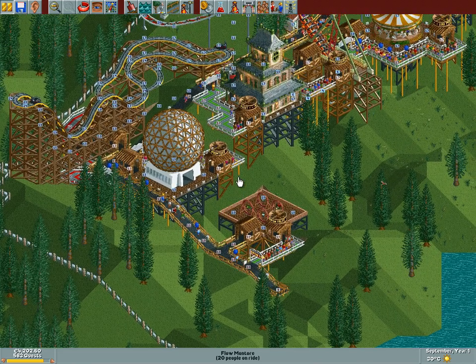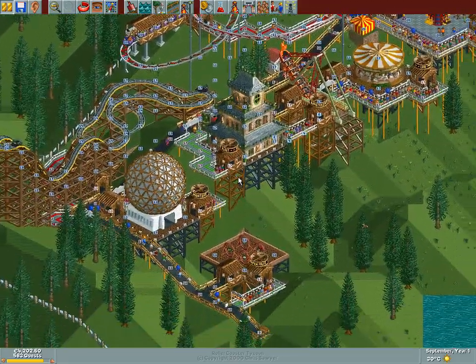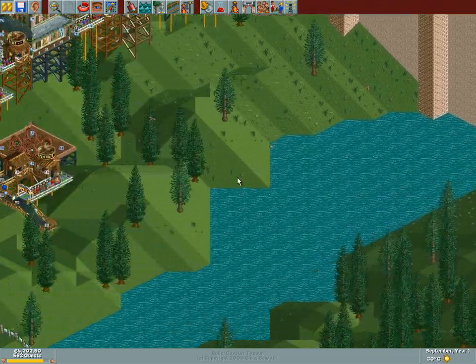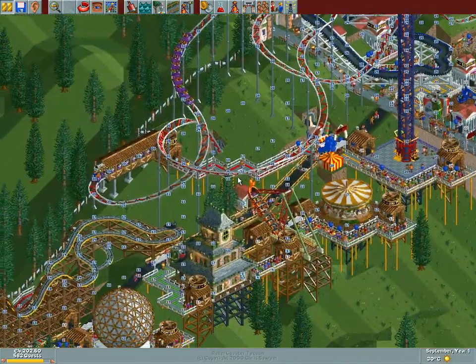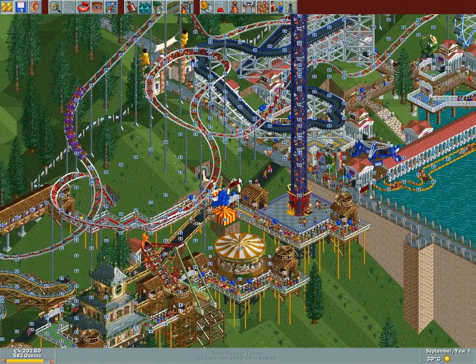Hello and welcome back to Rollercoaster Tycoon, where we have this very layered theme park called a butterfly dam. And, you know, if you were only looking at this side, you'd be thinking that it was just a dam, and then there's this, the whole theme park. Now, right now, we're actually doing pretty well.